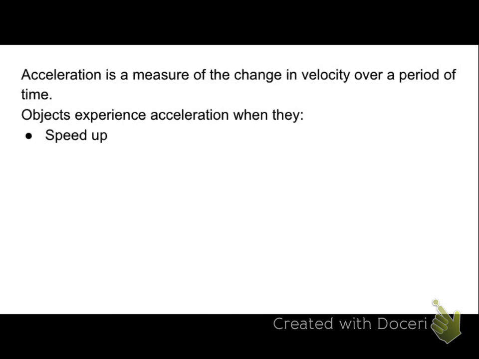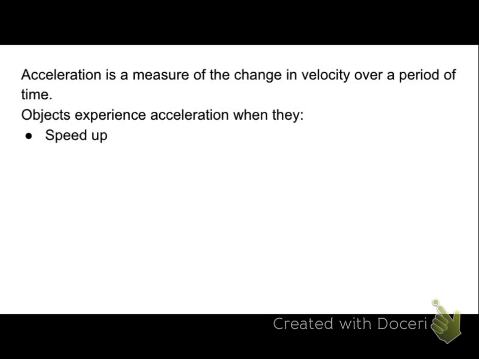Who remembers what velocity is? So speed is part of it. And direction. There we go. Speed and direction. Okay? Which means that to change velocity and to accelerate, you can either speed up. This is the one that makes sense to most people's brains, because when we think about a car and people talk about accelerating a car, they're talking about speeding it up, right?